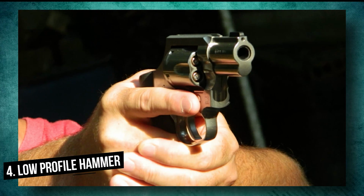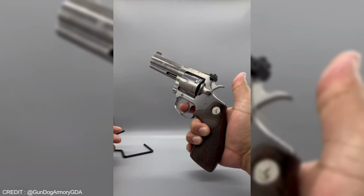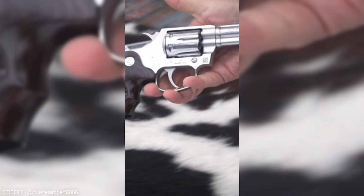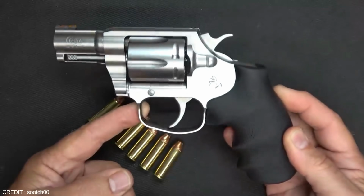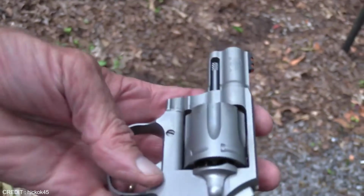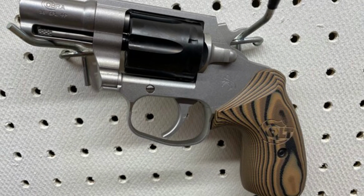Number 4, low-profile hammer. Low-profile hammer to lessen the possibility of snagging when shooting plus P 38 Special. The Cobra employs a transfer bar safety to allow the hammer to freely rest on a loaded cylinder. The Cobra's hammer doesn't have firing pins attached to it, in contrast to earlier revolver designs. Instead, it makes use of a transfer bar that's attached to the frame and only allows the hammer to hit the firing pin inside the internal housing when the trigger is fully depressed. Compared to the initial serrated trigger, this one is smooth-faced and has a similar curve.